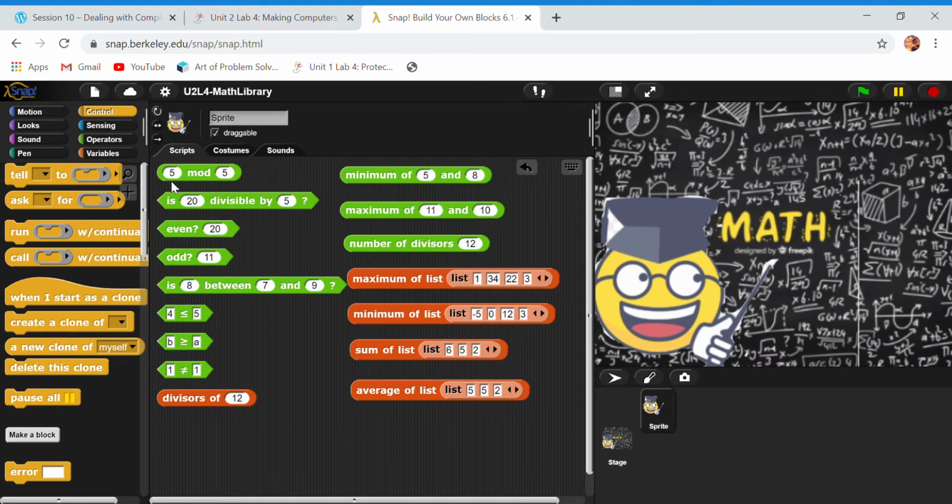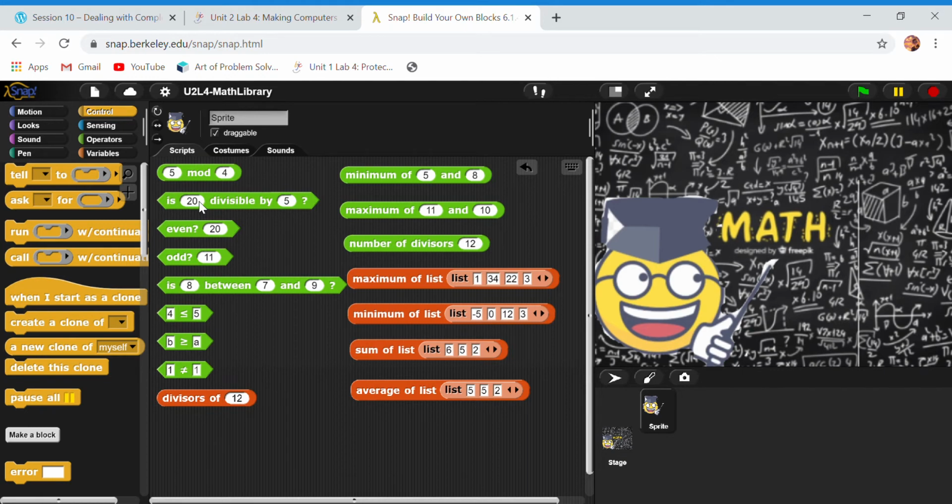So if I do 5 divided by 5, it should say 0 remainder. If I do 5 divided by 4, it should have a remainder. But mod just reports the remainder. It divides by itself, so you can't really use it as a divide block.